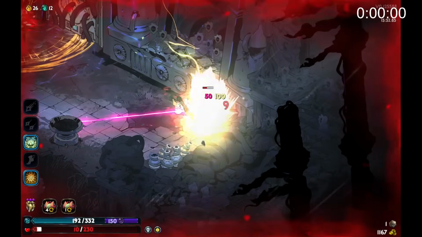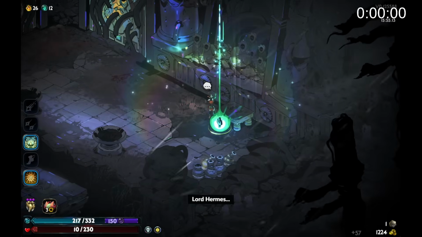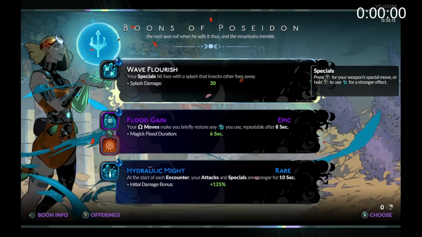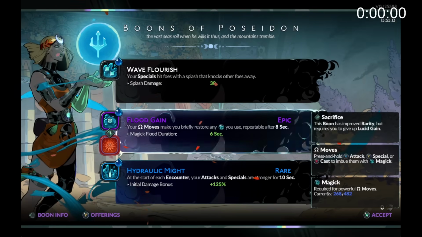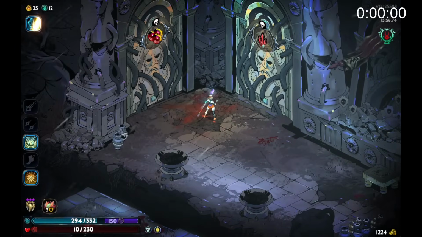We clear a couple of rooms before finally getting access to our first actual reward, and it's a Poseidon boon from Hermes. I didn't get anything good from it, so I decided to re-roll, and I once again do not get anything good. So I decided to take Hydraulic Might because why not?